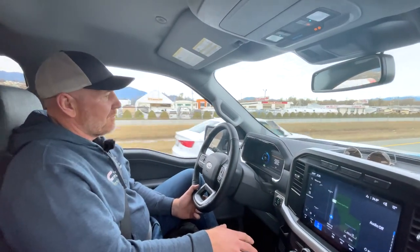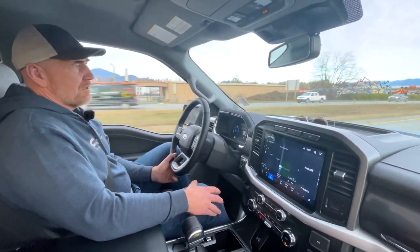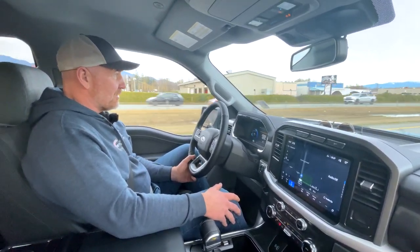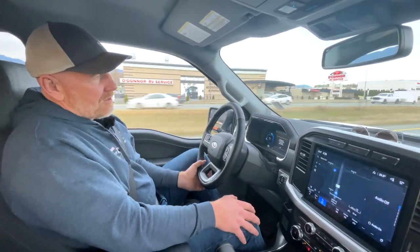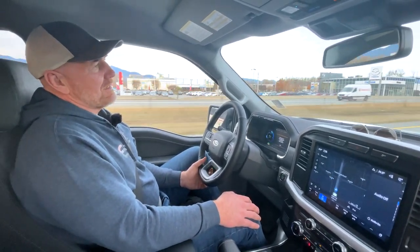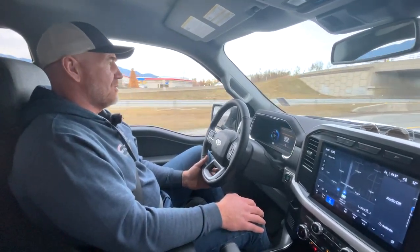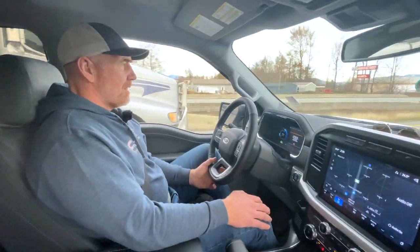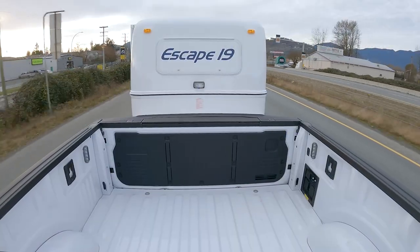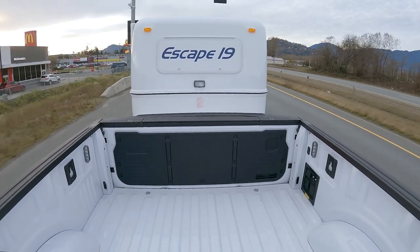We're taking ourselves out onto the highway. I tend not to drive too fast when pulling an RV, so we're hovering at about 90 kilometers an hour — a little under the speed limit. When you're in an RV there's no need to go at speed. The route is pretty flat, so we're not really accounting for hills — neither uphill nor downhill — giving us a fairly steady draw on the batteries. Everything is behaving very well; apart from being very quiet, there's no real difference from a straight-up towing perspective.